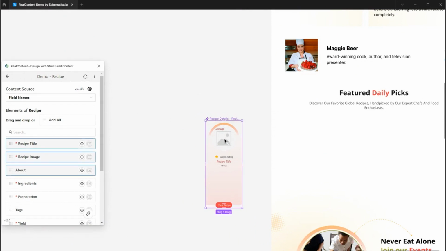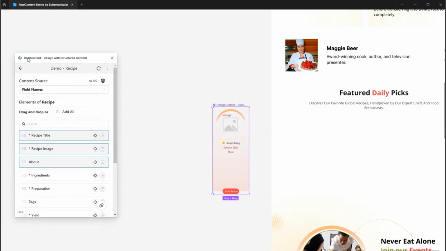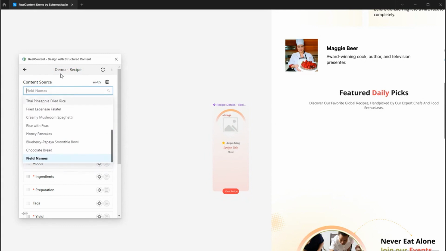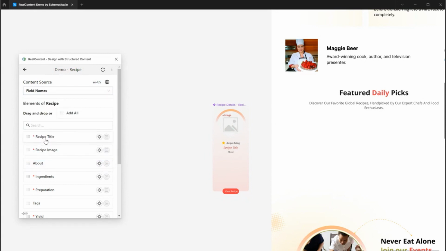I can design it with exemplary content. I can just choose the content source and drag and drop and design it. I can also choose the field names here. It's like the X-ray, where I can see just the element name. So I can just see the prototypes or placeholders, I can work with them, I can make my design. So I just want to show how I designed this component here.